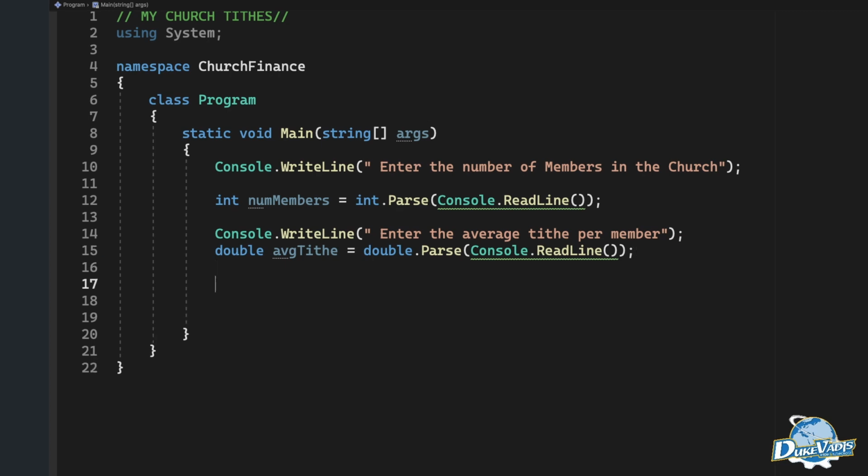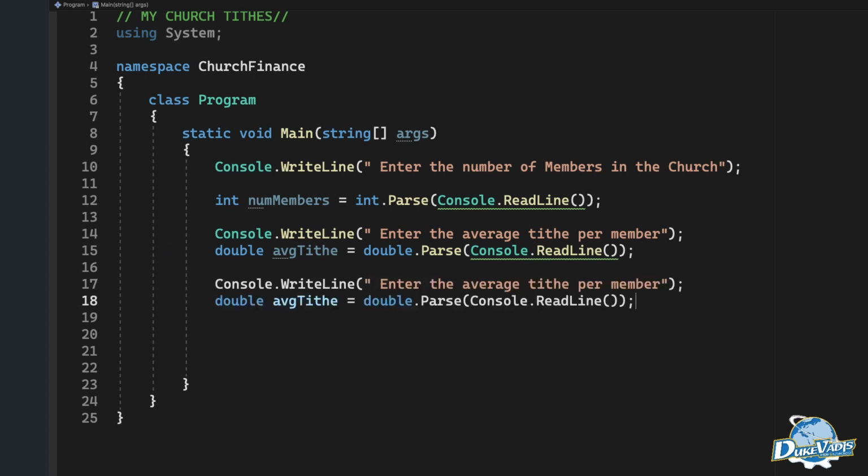Now let's think about something. What can we do? We say, but we have to talk about the average offering per member. You see, for the first line here, we have spoken about average tithe per member. So now we can copy the whole thing over here. So Command C, then we'll bring it down here. Okay, make life easier. We say Command V.